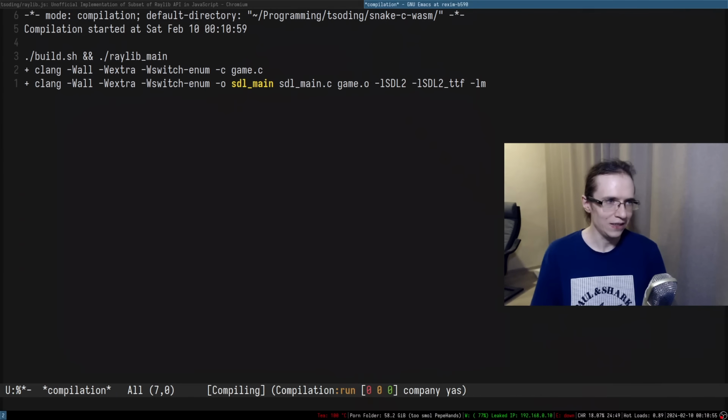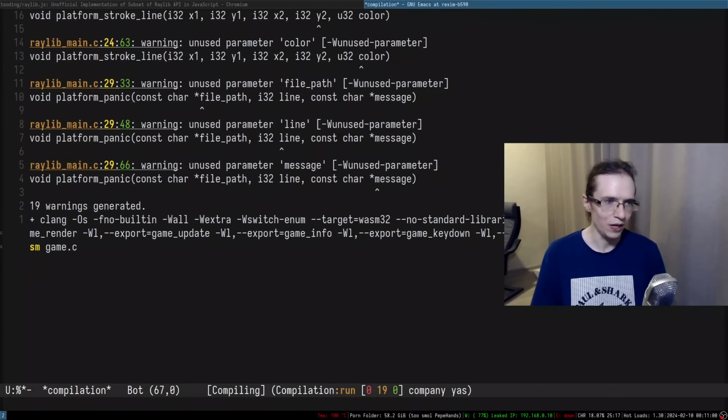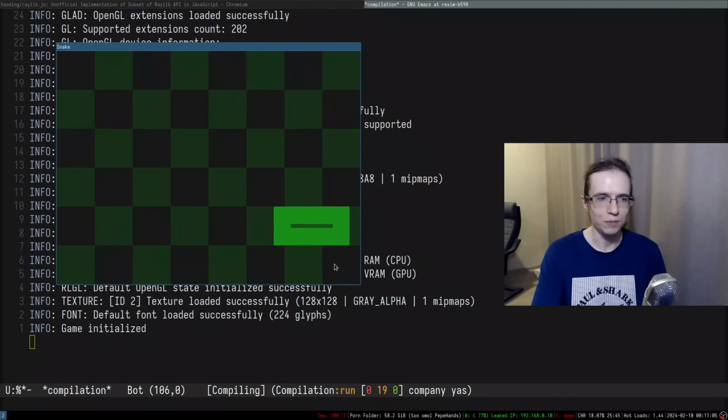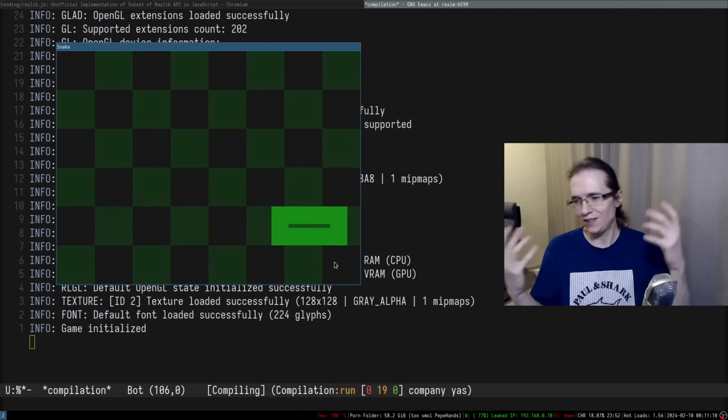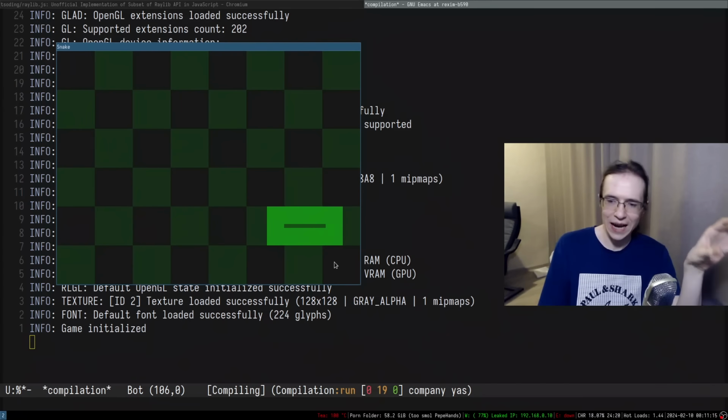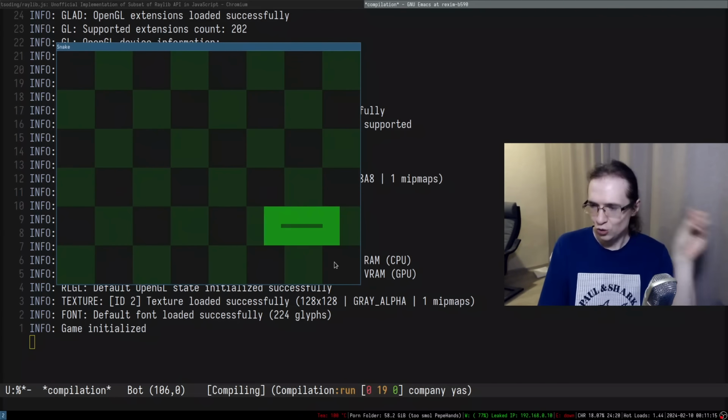Let's go ahead and try to recompile it one more time. And there we go. We just ported the game using Raylib. I literally took a different rendering library and ported my game to that library.